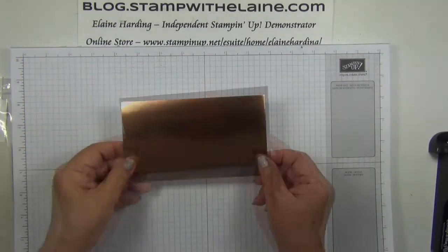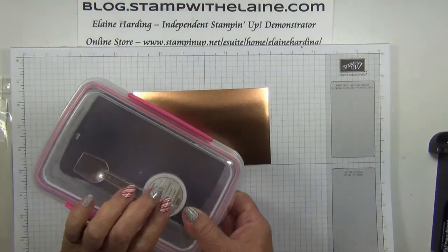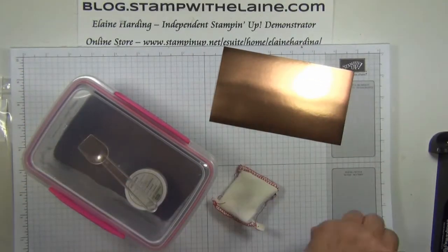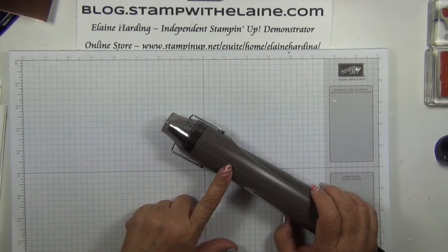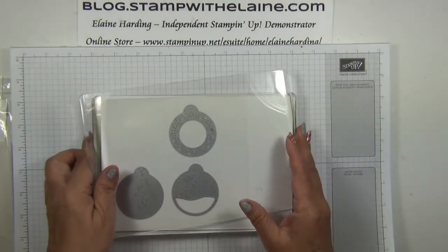Copper is so on trend now, so I'm using copper foil and copper embossing powder. You need a dust buddy, your Versamark ink, and a Stamparatus. You need a heat tool as well. You also need your Big Shot and magnetic platform.